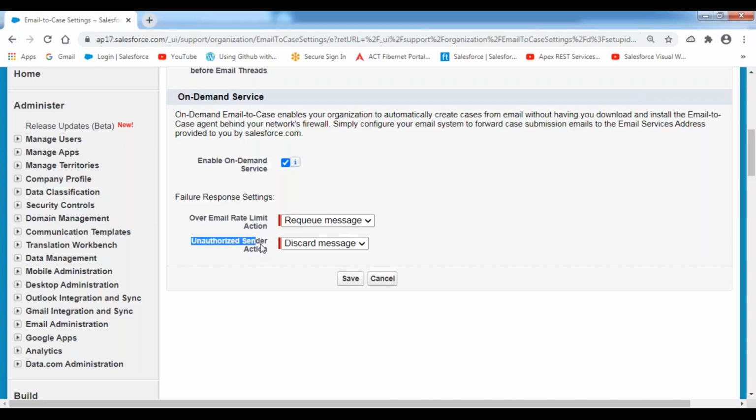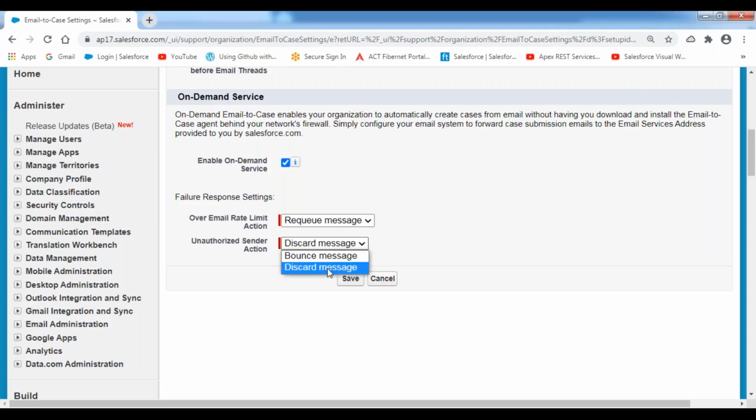Next, unauthorized sender action. That means if an unauthorized person keeps on sending email notifications, some people keep bombarding with email notifications. At that time, simply discard those messages, bounce or discard.